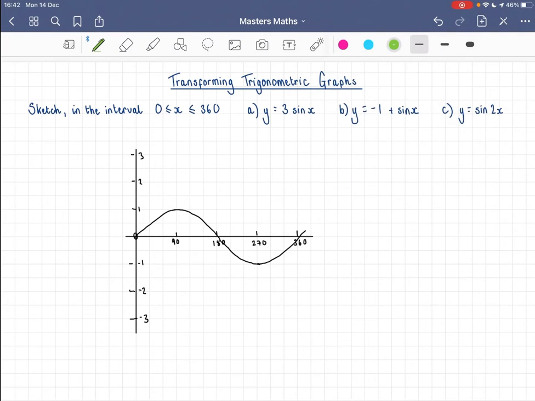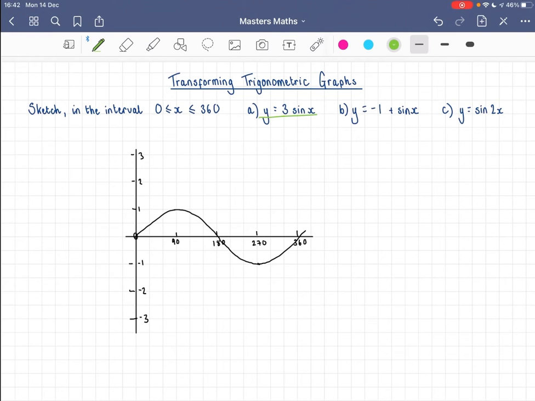Okay, so the first one, we're going to use this green and we're going to do y equals 3 sin x. That 3 is outside of the function, like it is not directly affecting the x value, which means it is a transformation in y. Any transformation in the y direction behaves like you would expect. So this is a multiplication of 3, which means all of your y values are going to multiply by 3, and it is going to be a stretch in the y direction. So our graph, instead of only having limits of 1 and -1, is now going to have limits of 3 and -3, which is why I've made my axis a little bit bigger.